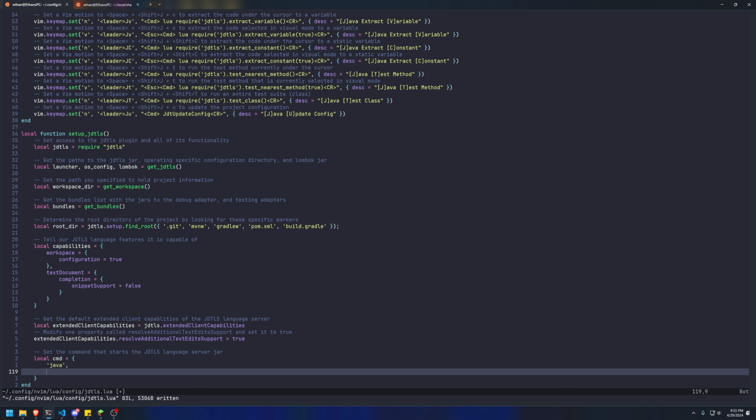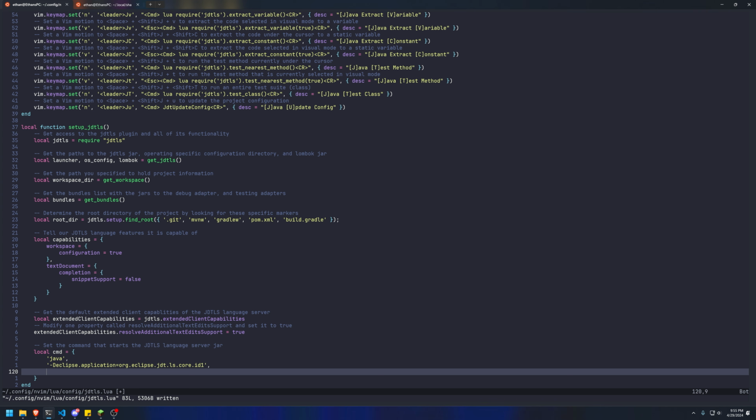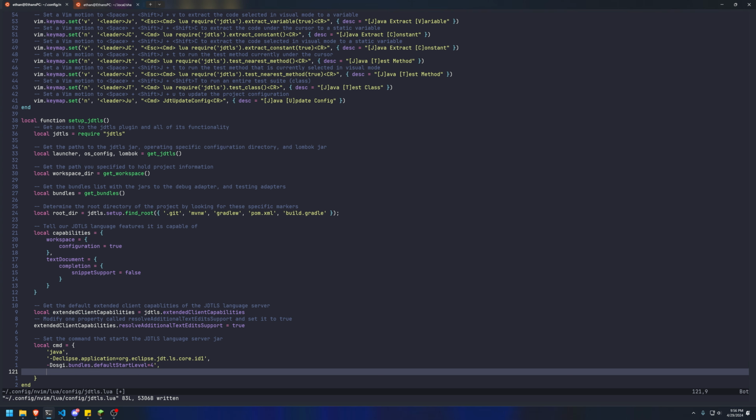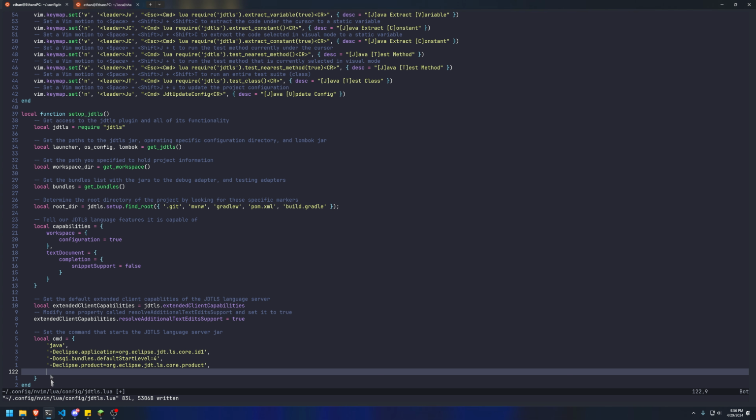We're going to say that we want to run this application. We're going to pass in some default start level settings. I don't fully know what this does, and we don't need to know what that fully does. That's fine. We're going to bring in some other information about another dependency. I don't know what the -D stands for, but we're going to set the log protocol to true.